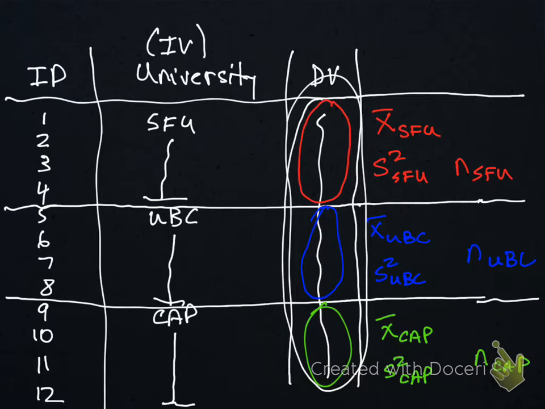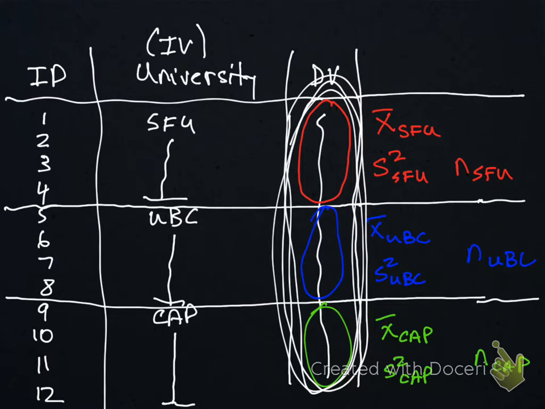Well, here we're going to do this in a different way. We can treat these groups as being different from one another, or we can treat them as if at least one group is different from at least one other group, or we can treat them all as if they're coming from the same population. And if they were all coming from the same population, we wouldn't want to calculate different sample statistics per group. If they were all coming from the same population, we'd treat all 12 of these scores just the same in terms of where they come from.